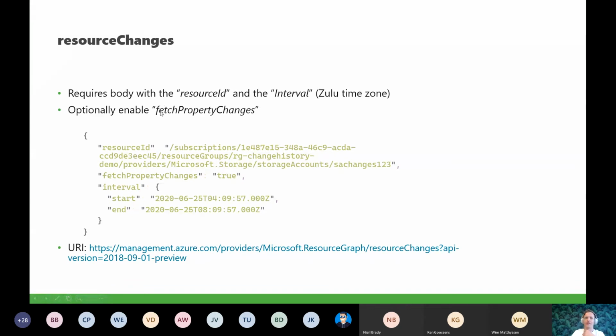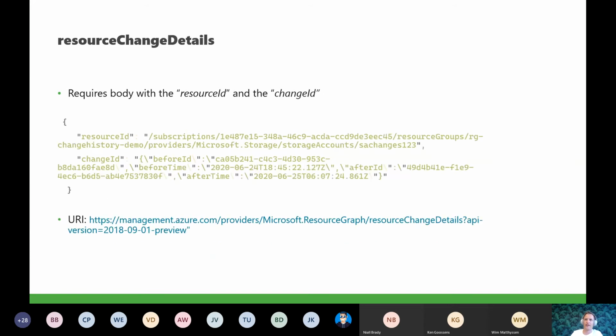What it allows me to do is request just the changes for that specific resource. And then I post that to the management.azure.com API with the endpoint resource changes. So then what I should be returned is just, hey, this property changed. So if we're going with that HTTPS only configuration, we should see that it was set from true to false.